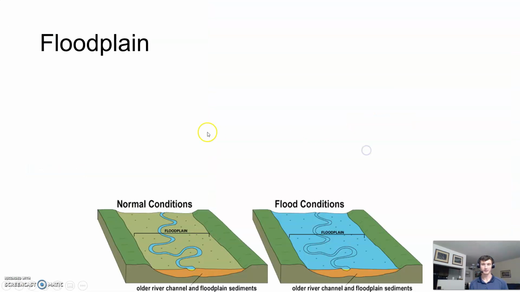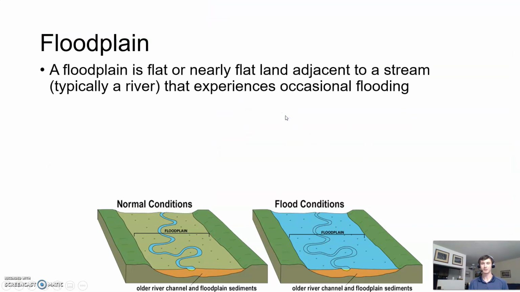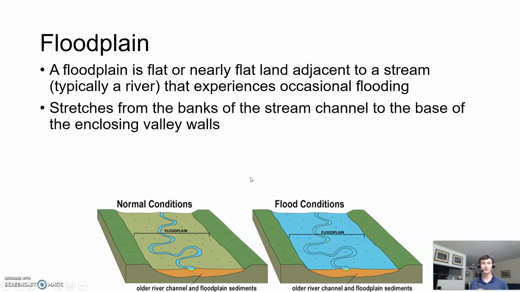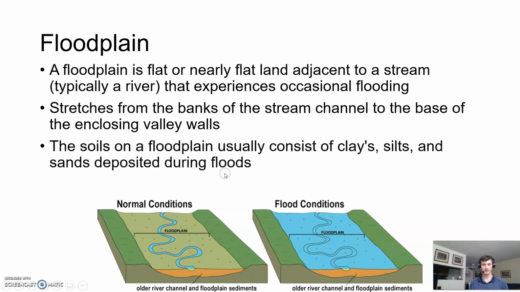So floodplains, what are we talking about here? So there's this large, flat, or mostly flat area which is adjacent to the stream, which tends to experience occasional flooding. Imagine a really, really severe precipitation event, a big rainstorm. It completely floods the river, and it covers this whole flat area, everything in the entire floodplain. This is going to be everything from the banks of the stream channel all the way to the banks of enclosing valley walls or steeper walls. The whole thing which floods here is the floodplain.